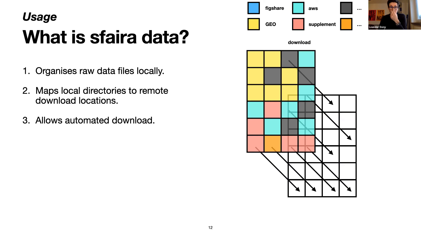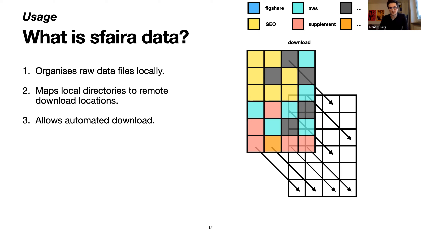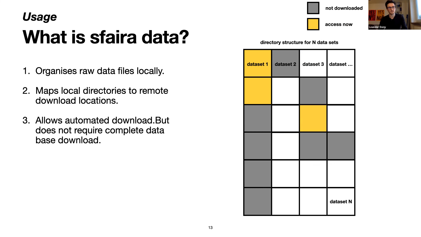What Sphira then does is it creates a mapping between this folder structure on your disk and the data sets which are stored in all those different repositories. By creating this mapping, Sphira supports automatically downloading these data sets. Just imagine Sphira as this script collection which manages your local data sets on disk and creates a mapping to the ones available publicly — it can pull them to your computer for you automatically. You don't have to worry about where to find the download link for a specific paper. And of course, since Sphira has a lot of data sets, you can just grab a subset rather than downloading them all.